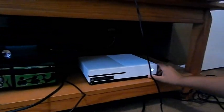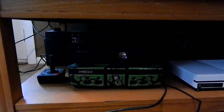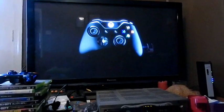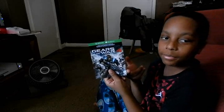All right, now we got the Xbox One S 1 terabyte Gears of War version. We got the 360, and we got that very first generation Xbox. Okay, we got this Xbox One ready to roll. We're just waiting. Gears of War 4 bundle. You have to redeem the code on the back. The code will be already there for free.